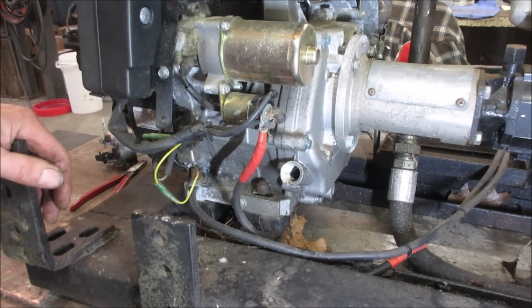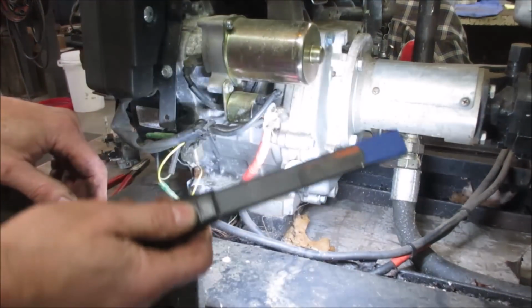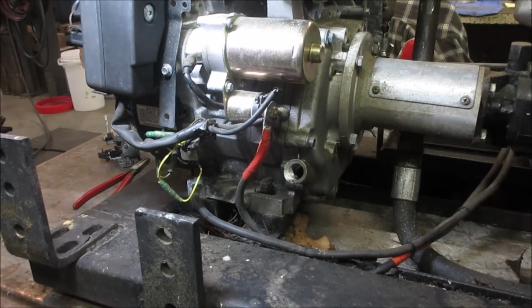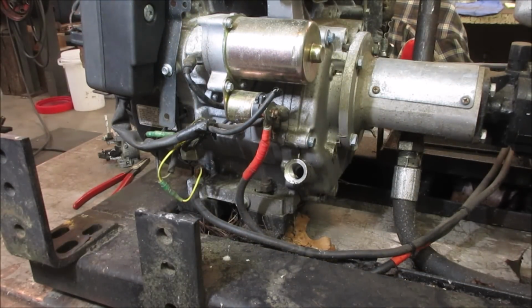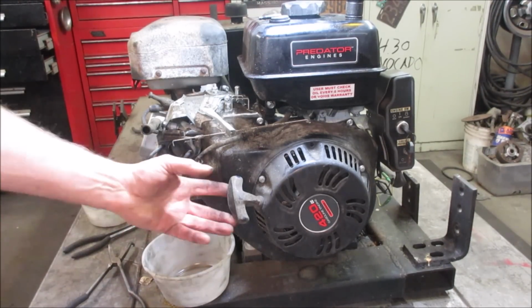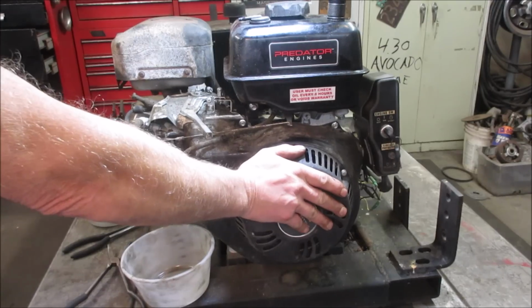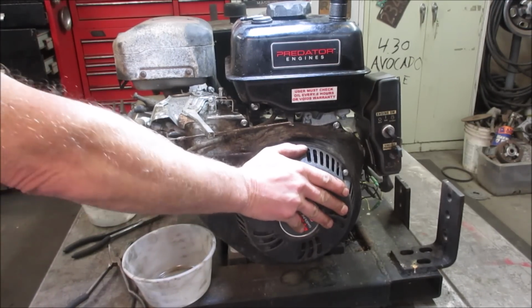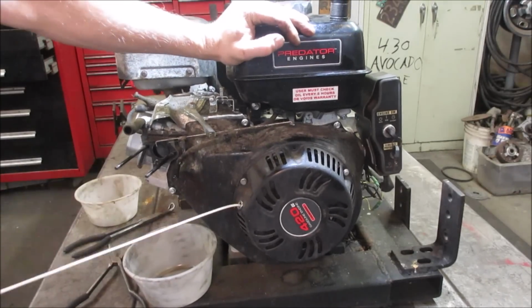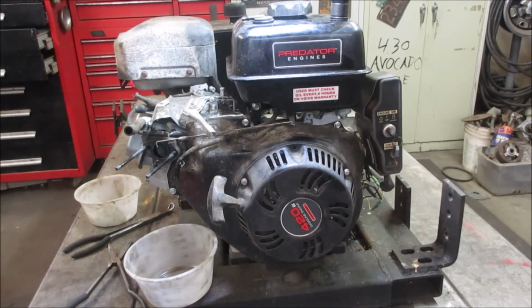Yeah, it's looking pretty low. We are going to add some oil to that. That should be higher than that. And let's give her a yank on the pull start. Don't think we need to put oil down the cylinders and all that. I don't think it's been sitting that long, but a little clanky. That could be a decompression valve making noise too.